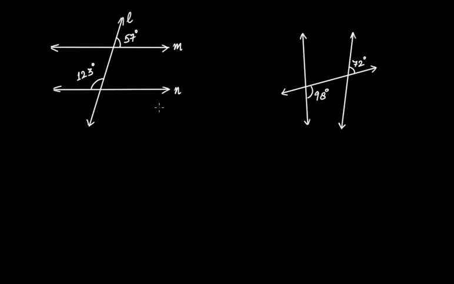At that time, we would have said, yes, they are parallel. In this case, we have lines M and N, and you have to tell whether M is parallel to N or not. L is a transversal. Now, if you look at this transversal line, around this vertex, this angle and this 57 degree, let us name it as A. So this angle A and 57 degree, they are actually a linear pair.